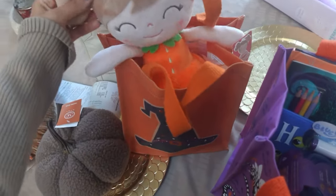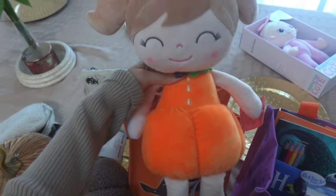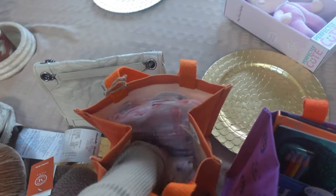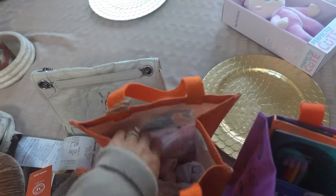Good morning, you guys! I just finished making my niece and nephew's little boo baskets. I know I'm crazy but I just love giving them stuff and Halloween is this week. My nephew is really into it this year. I headed to Marshalls and got some more fall decor — some cute little pumpkins — since fall decor was kind of scarce in Switzerland, so this is for next year. For my niece, who is nine months old, I got her a cute pumpkin outfit from Amazon and some pajamas from Burt's Bees because they always need new pajamas since they grow so fast.